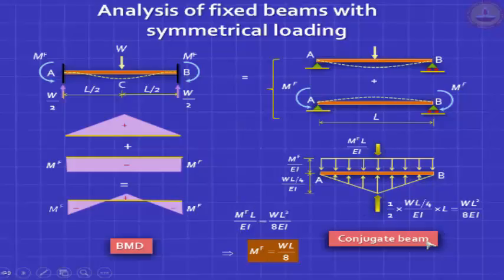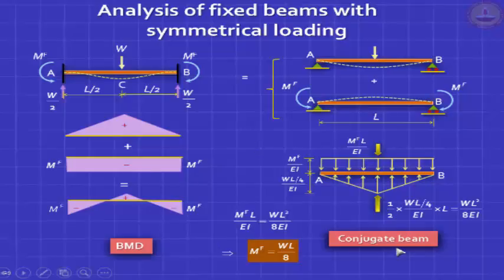There's another way to look at it, and it's a very powerful way. If these two have to balance, you could even argue that MF is nothing but the average value of your sagging bending moment diagram. Why? Because MF is this divided by L. So it's the average value. If I draw the average of this, that's going to give me my MF. That's another way to look at it.